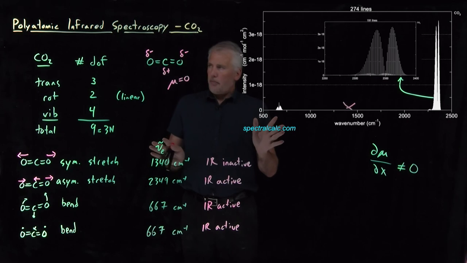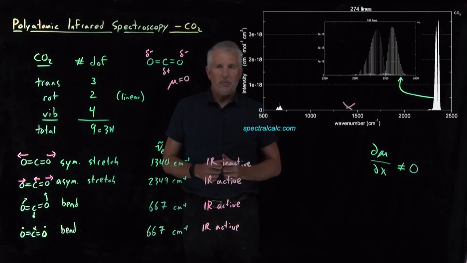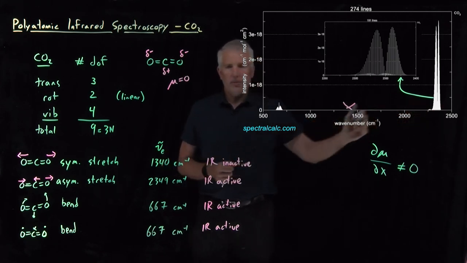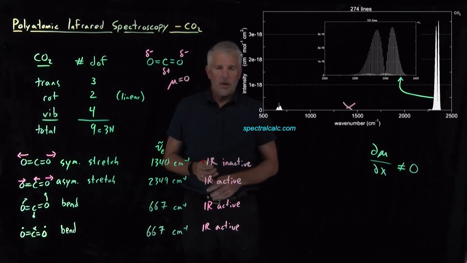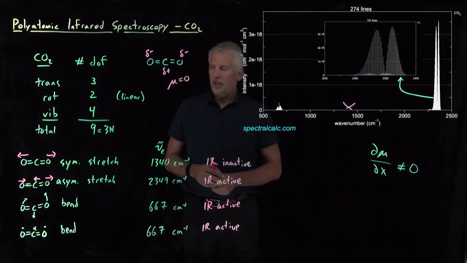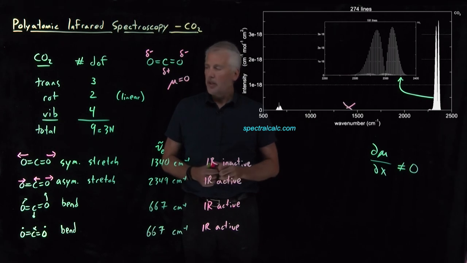The basic point we've illustrated is that ro-vibrational spectroscopy in the infrared portion of the spectrum for a polyatomic molecule like CO2 is qualitatively the same as for a diatomic molecule, but instead of one band of frequencies where absorption occurs, we might get more than one. The number of bands where we see absorption depends on the vibrational frequencies and whether the modes are infrared active or inactive. As we see molecules with more distinct vibrational modes, there will be more and more bands appearing in the spectrum. We'll take a look at another example next of a molecule with several different bands in its infrared spectrum.